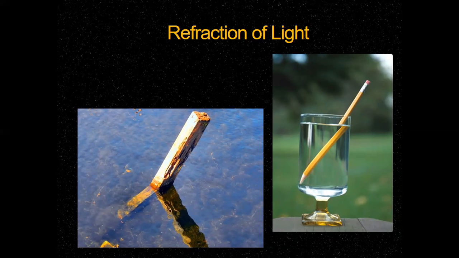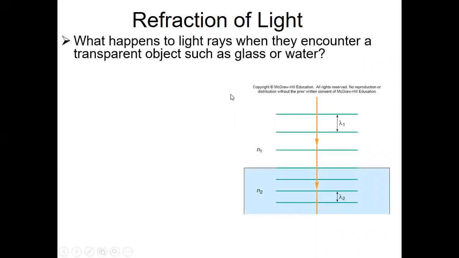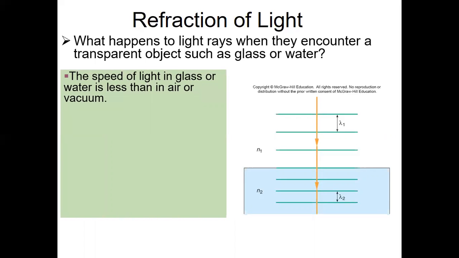Then the other scenario that happens with light is refraction. If you have ever noticed this type of scenario in your natural life, like you have a straw in a cup or a pencil in a water cup, you will see the pencil is broken, right? That's due to refraction. The refraction of light happens due to the speed of these waves. When the light travels in different mediums, it travels at different speeds. So when the light rays enter a different material like glass or water, maybe you have noticed that the light is bent, right?